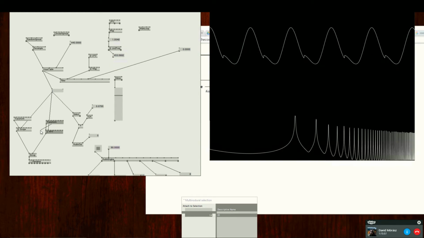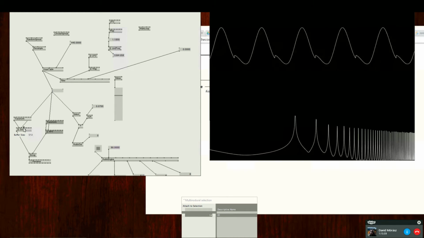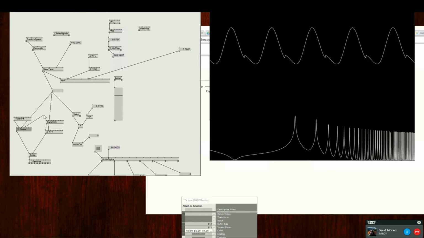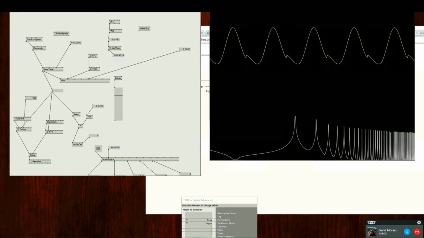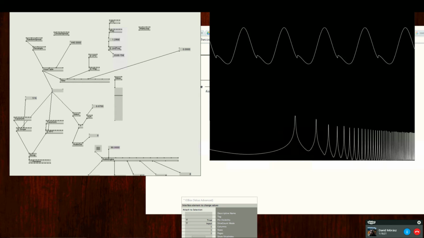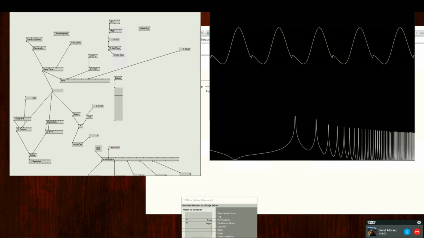Here also a little trick. The scope has a buffer size. And if you adjust this to something that has to do with the... Oh no, it just stopped.